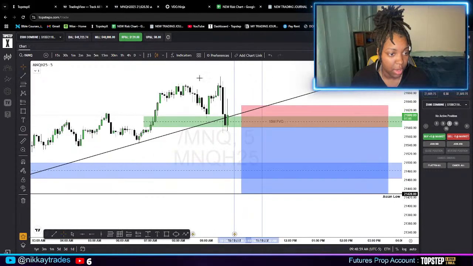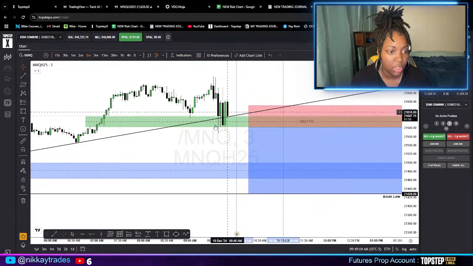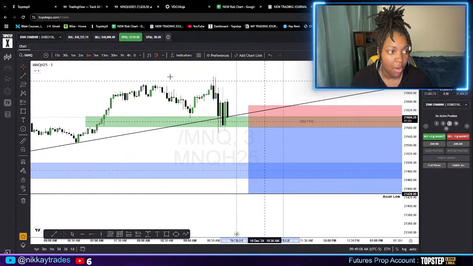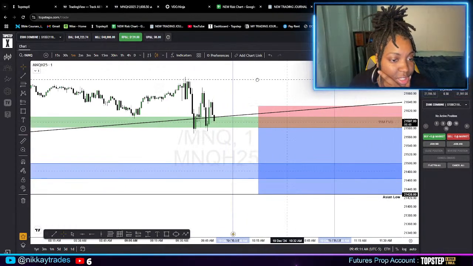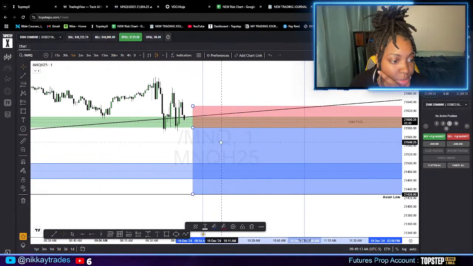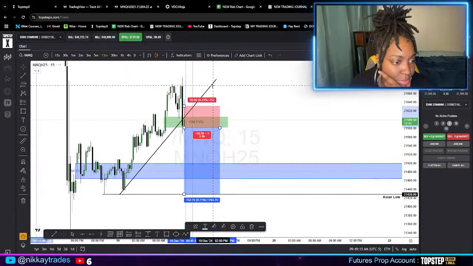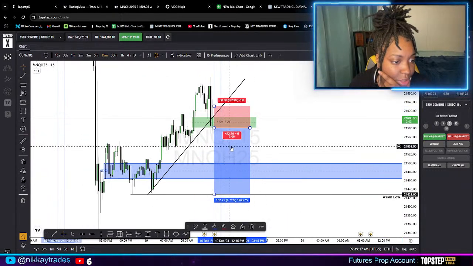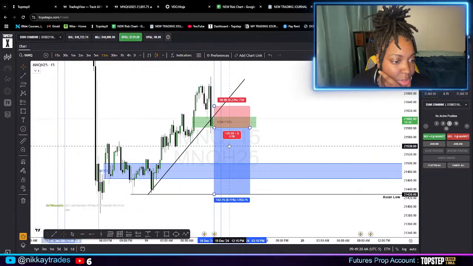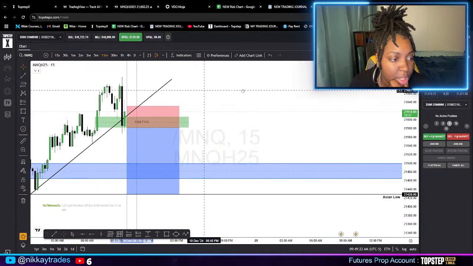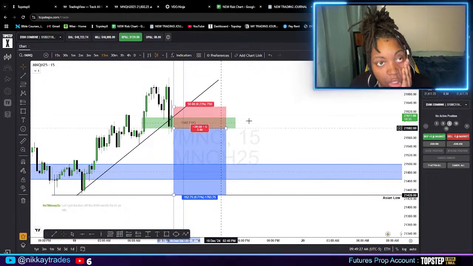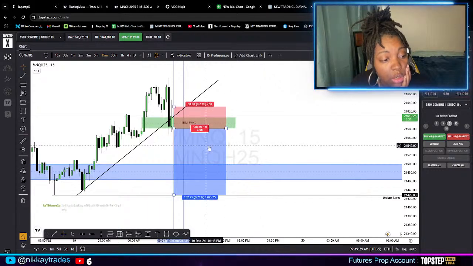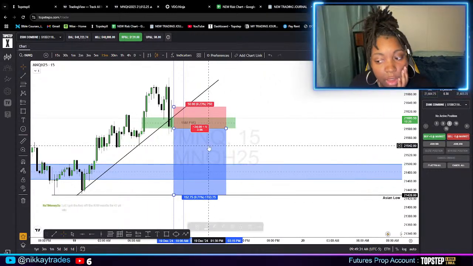Okay, let me look at the 5. There's no gap right there. Look at the 3. Ooh, that's ugly. I want to put a sell stop right there, to be honest. But it has to make sense though. I think I might just try it. But I think I'm gonna do like 2 contracts. I'm gonna risk 200 to make 4 or maybe 5.